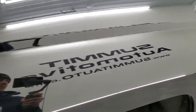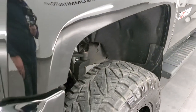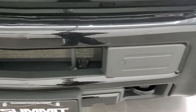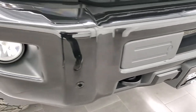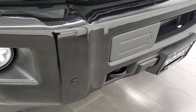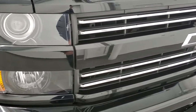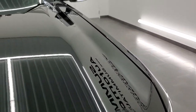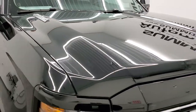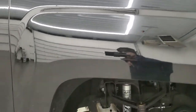The front fender is in exceptionally nice, clean condition. This one does have a 3M rock guard that goes over the front of the fender — you can see that line there. It's also on the front bumper, and you'll notice there are no rock chips because of the rock guard. I believe this is a Midnight Edition on this truck, so you get the painted bumpers, and this rock guard definitely protects that. You get the front bumper parking sensors, chrome-trimmed grille, projector lamp headlamps, and the hood has that 3M guard on it as well — so the hood is in excellent condition. You do get the cab lights up top, or clearance lights as they're called.